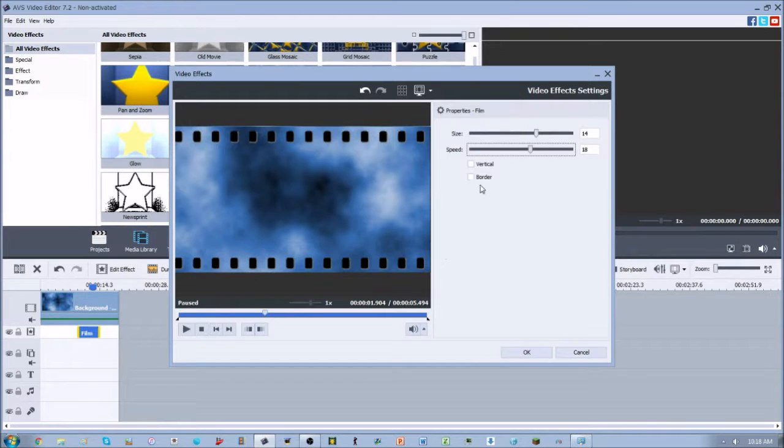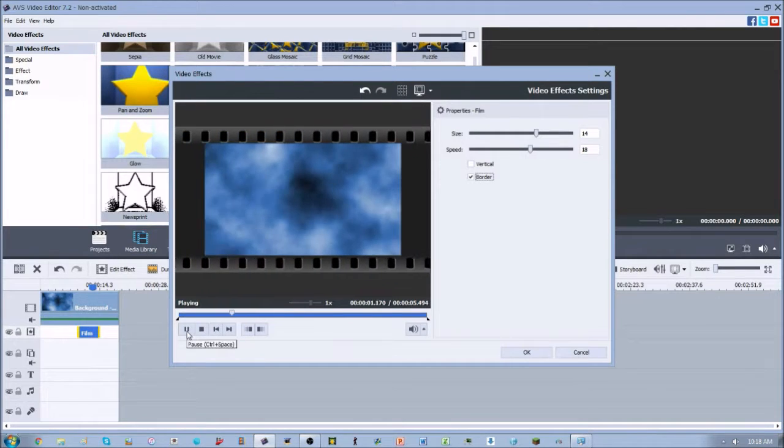And there's the other option you can pick, which is the border option. When you select this, it will add a border to the dots. So let's just refresh this here. Just like that. So the bigger your dots are, the bigger the border is going to be, and the smaller your video is going to be compressed. That's really important. If you have the border selection selected, your video will be compressed and it will look a little bit smaller, but the border will have a nice touch to it for really nice transitions and whatnot.